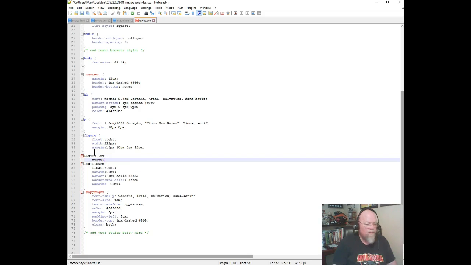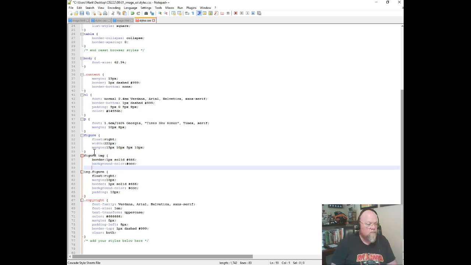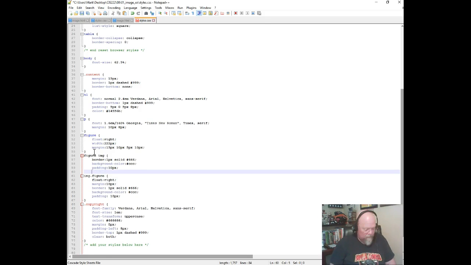It's going to have a border of 1 pixel, it's going to be solid, and it's going to have a 666, which I believe is a gray color. We're going to have a background color of that CCC, and we're going to have padding of 10. Okay, I'm going to go ahead and save this, and let's see how that works.